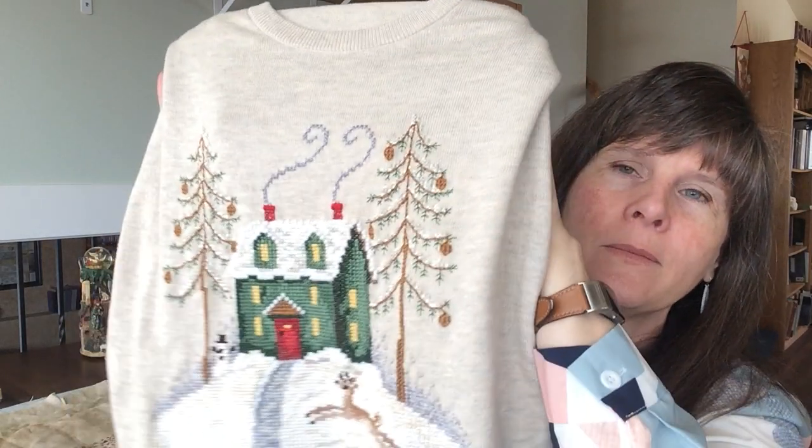I tried it on to make sure the placement looked okay if I ended early, and it looked okay, so I ended early. I was really worried that the threads wouldn't pull out because I have had projects before where you couldn't pull those waste canvas threads out, but they pulled out just fine, so it was great. That took a little over a year for me to finish.